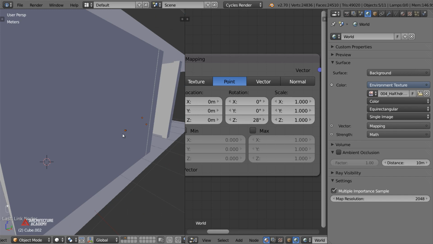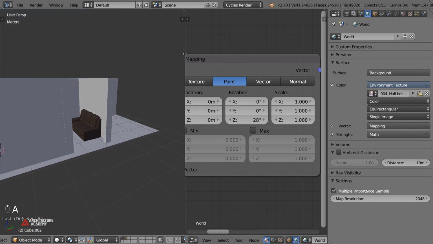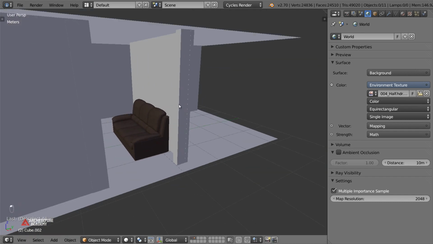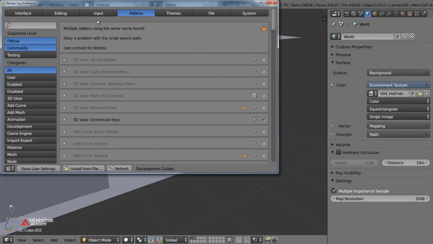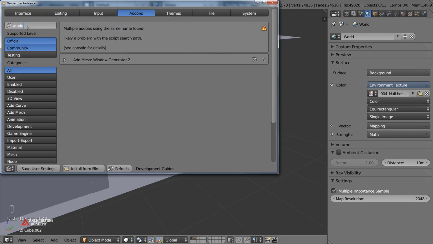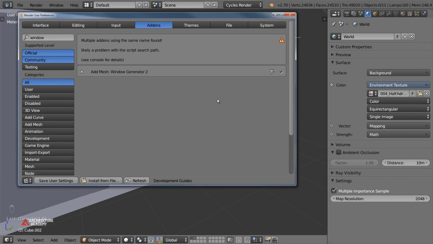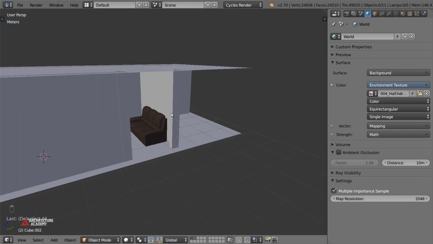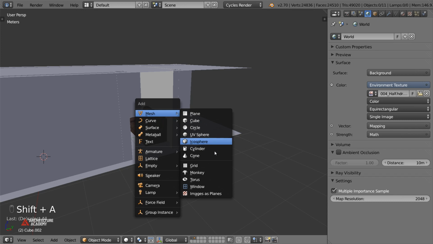So let's do that right now. For this, I'm going to be using an add-on, which is called the Window Generator add-on, okay? So if you're watching this on the Architecture Academy promo site, there's a link underneath this video where you can download this. It's just called the Window Generator. If not, you can Google it. Install it, and then once you've done it, when you hit Shift A, you'll see underneath Mesh, you've got a new option there that says Window.